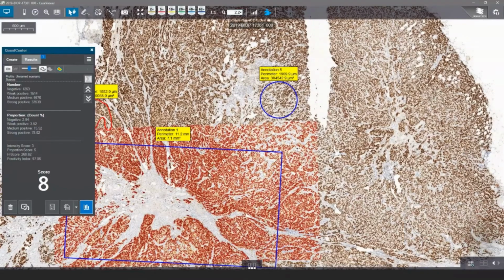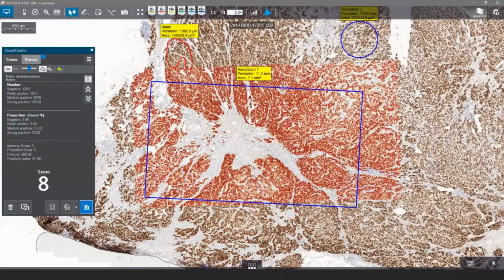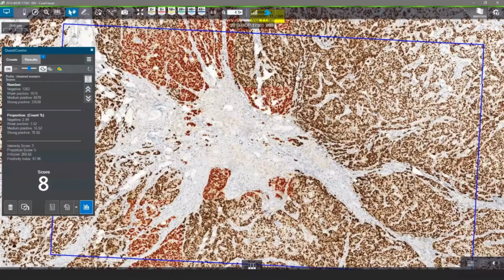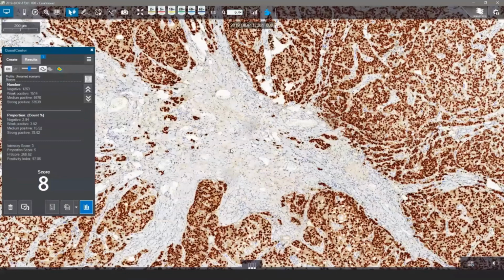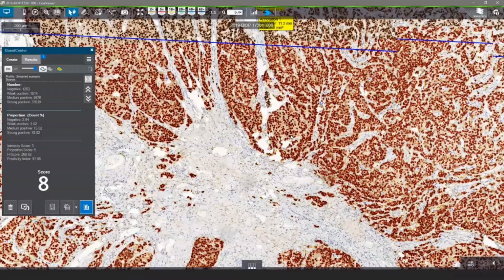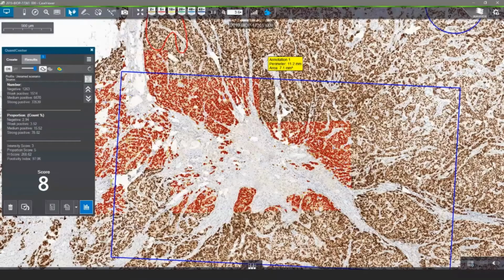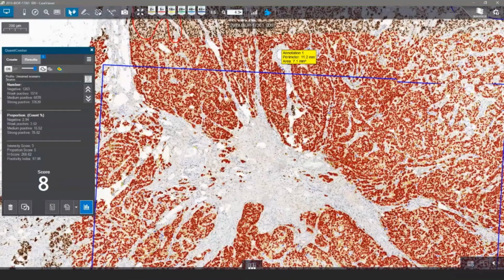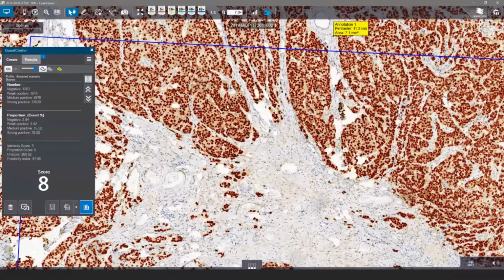In this case, I first used our PatternQuant software for pattern recognition. Basically, I told the software to separate the stroma from the cancerous tissue. And then I instructed the nuclear quantification software to run the nuclei analysis only on the cancerous tissue.